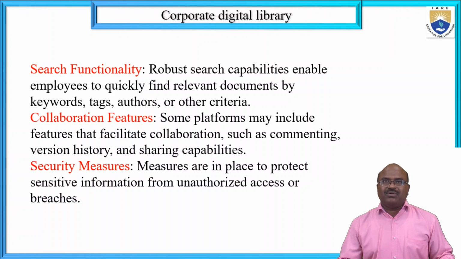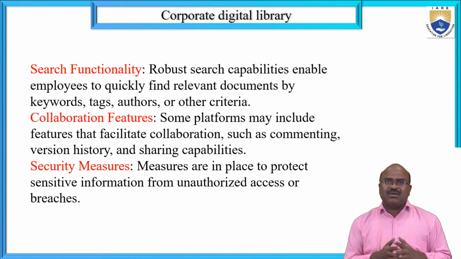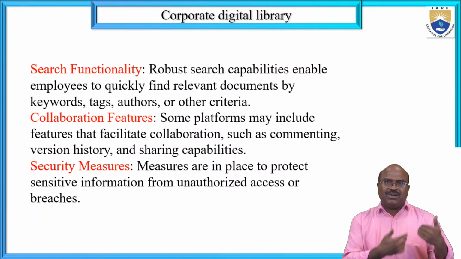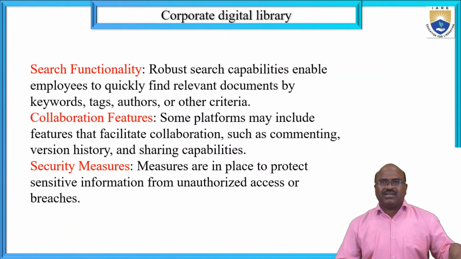For example, we can search for some information by entering a keyword, and the data will automatically be displayed. Using tags, author names, and many other criteria, based on what information you want and what your requirement is, we can search, and then automatically get the output on screen. Such a technique is called search functionality. There are many searching techniques, which depend on science and technology, and day by day we can enhance them.